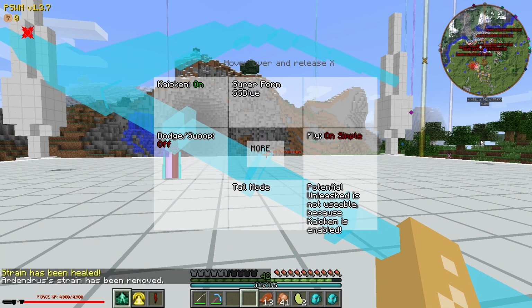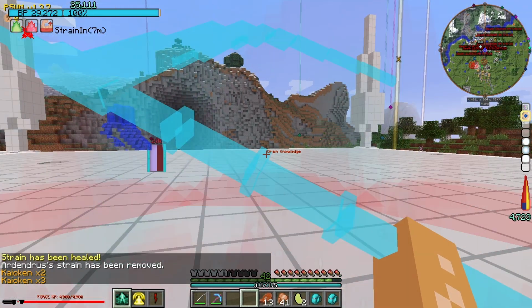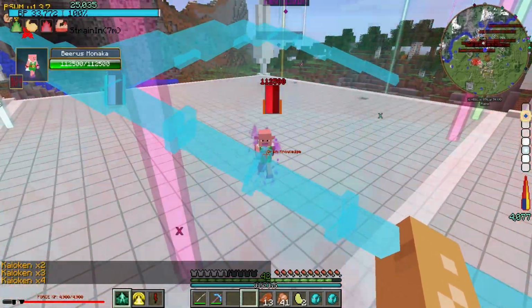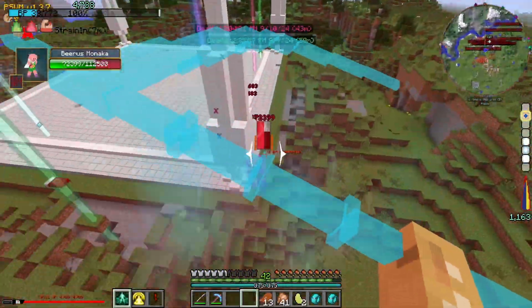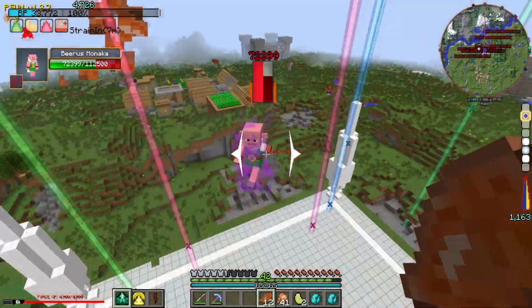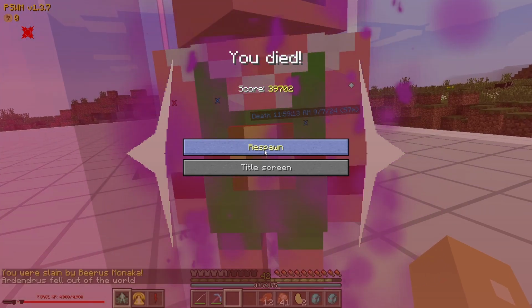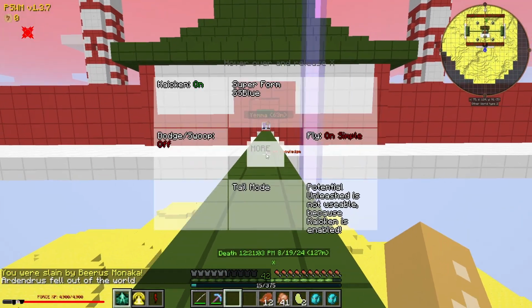So once again, Kaioken's currently on. 2, 3, 4. Let's go. You have over 110,000 HP and do so much more damage than it. Why? Oh, a Kaioken drain just killed me. That's what happened. Okay.